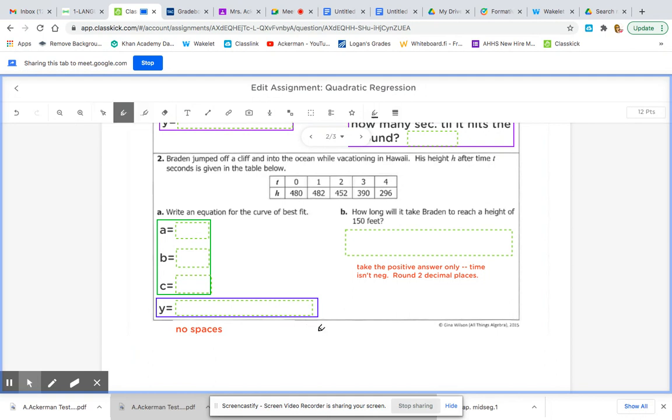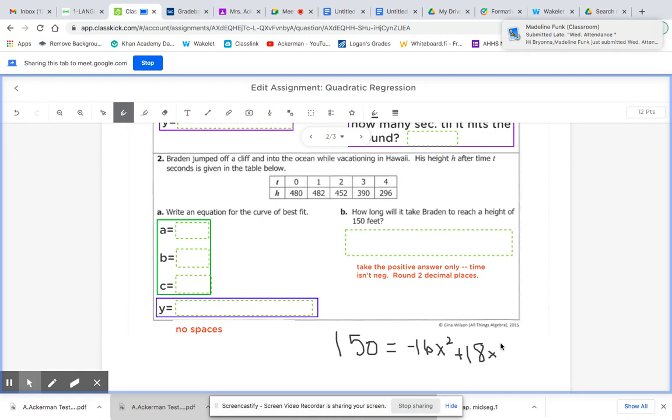So if we had 150 equals, and then the equation we got was negative 16x squared plus 18x plus, what was it, I forget now. Sorry. 480, right?